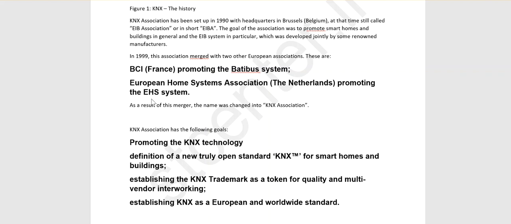The next one is that the KNX Association is going to define a new truly open standard. When we call it an open standard, what does it mean? It doesn't mean that every smart home or smart building system in the world will be integrated with KNX. No, it means that if the product you pick up from the table has a KNX logo on it, you will be assured that you can integrate this device with another device with a KNX logo. Maybe some devices are made by ABB, some by Schneider Electric or Siemens or many other manufacturers. There is no problem with the manufacturer name. You can integrate devices from different manufacturers, but with the same KNX logo on it.